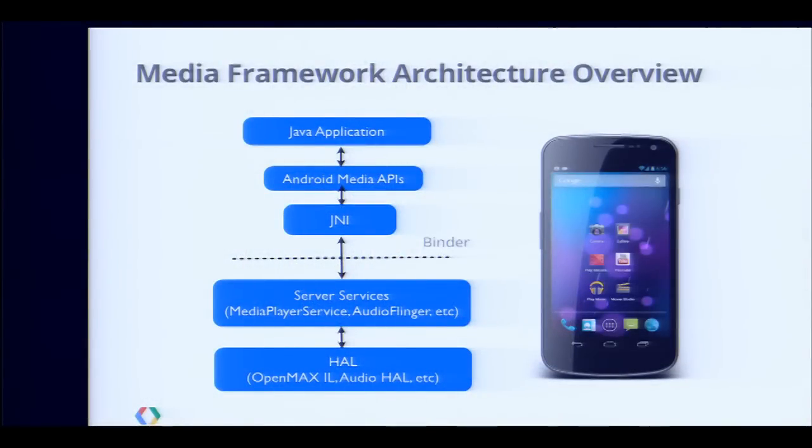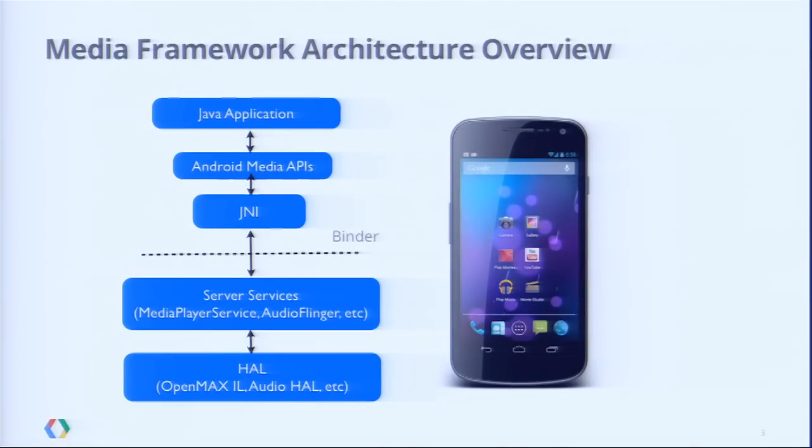So let's start off with the brief introduction to the media framework architecture. On Android-powered devices, typically you see many media-related applications, such as camera, music app, gallery, YouTube, movie player, etc. All these applications basically use the same architecture. Each application is partitioned into two separate address spaces: the application process and the media server process.